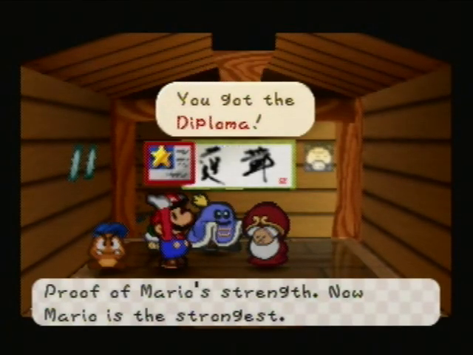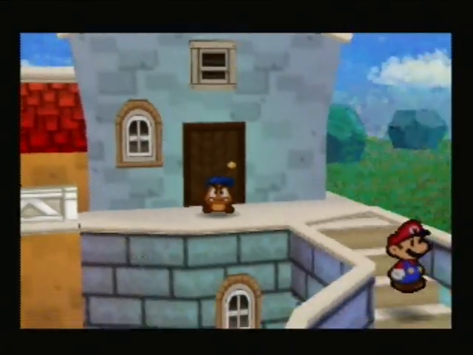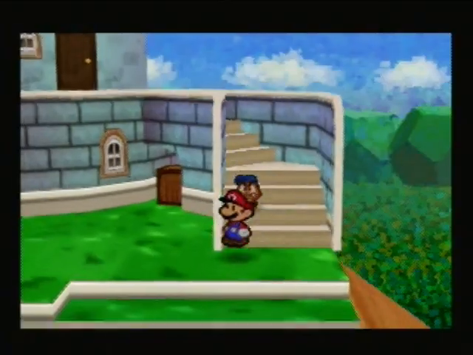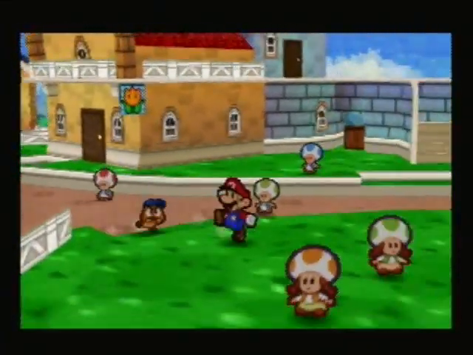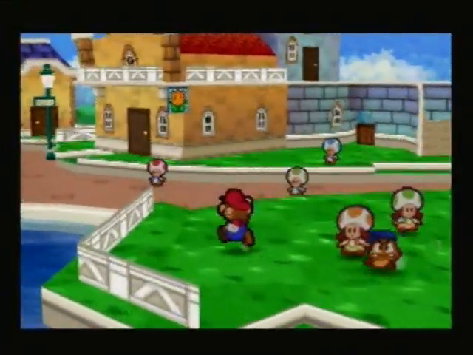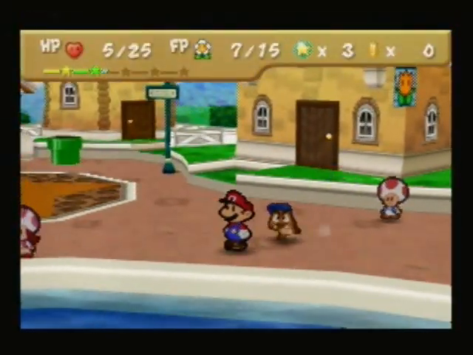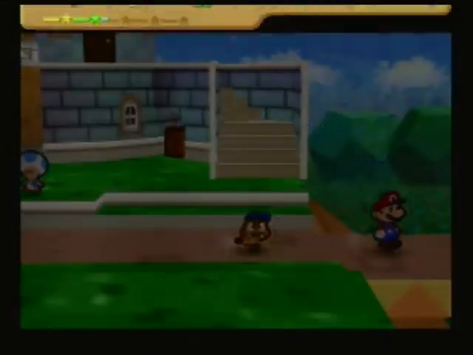We get the diploma. So Mario is now recognized as the strongest fighter in all of Toad Town, which is just absolutely fantastic to me. And I feel really good about that. We did that in a timely manner. We did all 5 fights of the dojo in a little under 16 minutes. And I showed off what I like to think is a really, really good strategy.